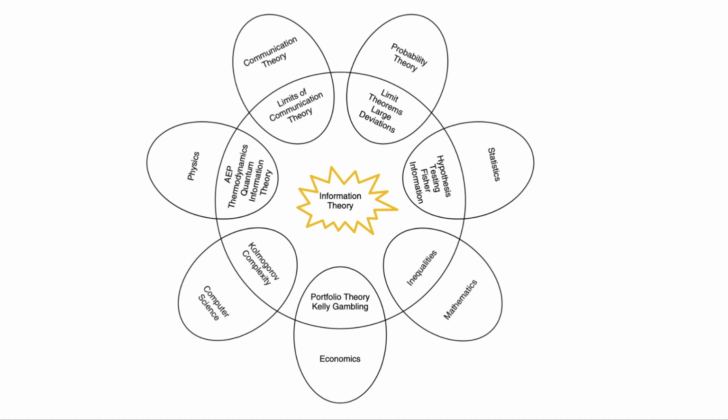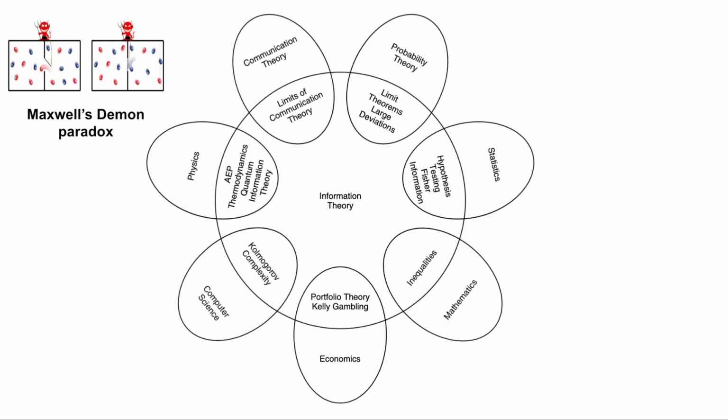This area of research took off and led to faster and more reliable communication networks. The tools that information theorists have developed are so powerful, they have also been used to solve hard problems in all sorts of surprising places. For example, entropy helped advance our physical understanding of the universe by demystifying Maxwell's demon paradox. It is no longer a paradox if one takes into consideration the information the demon would need to store.